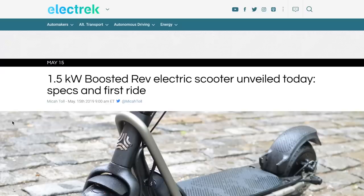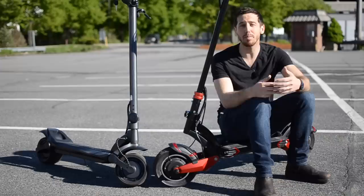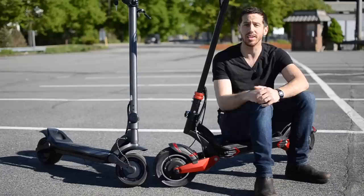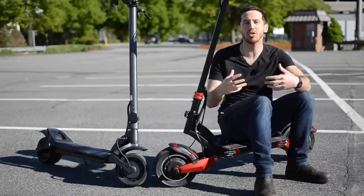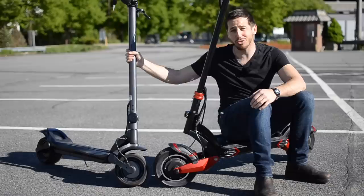So if you haven't read my article, my first thoughts on the Boosted Rev, definitely go check that out. But ever since the launch, I've been seeing people asking to compare that high-power dual-motor scooter to other high-power dual-motor scooters. Specifically, people want to see it compared to the Turbo Wheel Lightning, which is this big boy right here, and the Mercane Wide Wheel, which is this scooter right here. Both of these are in the similar class of scooter. The Boosted Rev is a $1,600 dual-motor scooter, this is a $1,700 dual-motor scooter, and the Wide Wheel is a bit more affordable at a $1,200 dual-motor scooter.